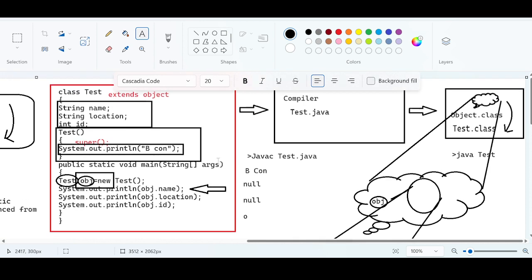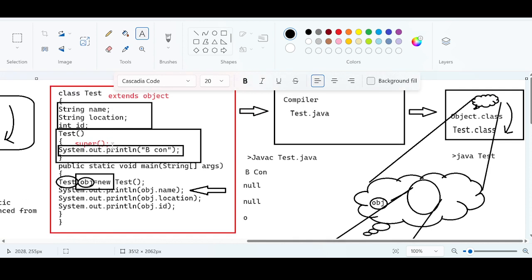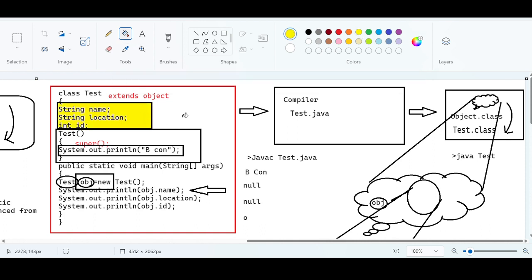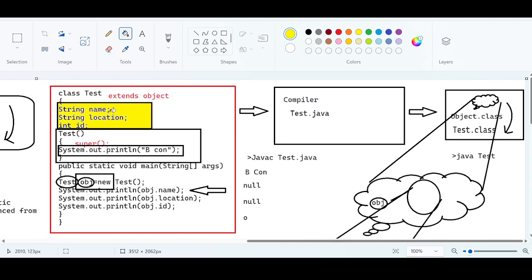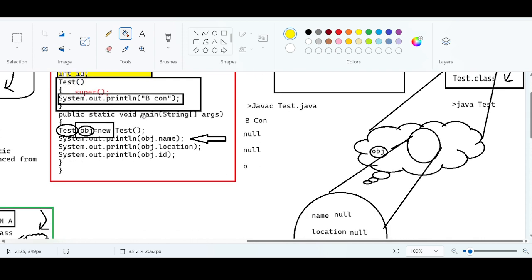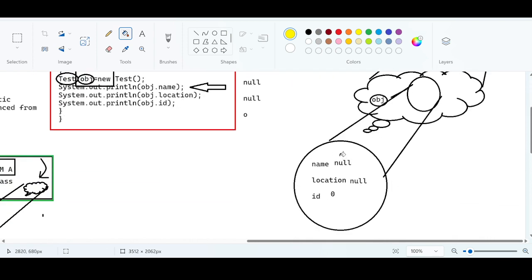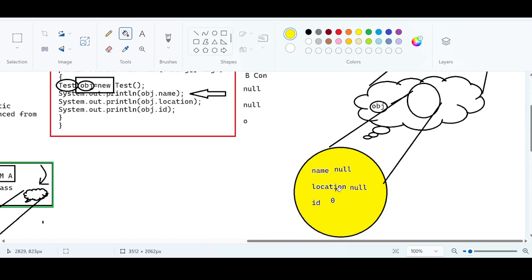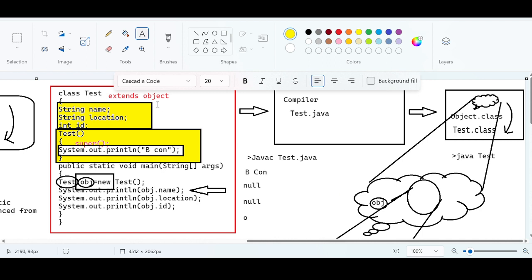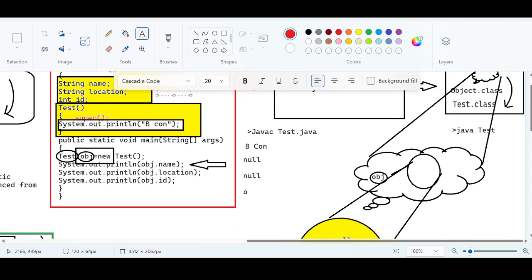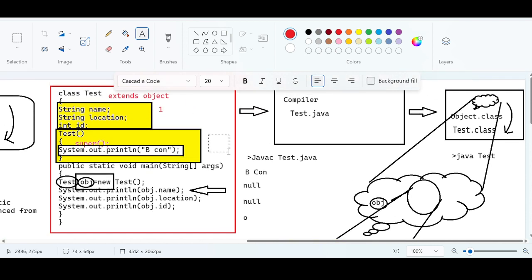By this, can I conclude that before executing the constructor, these instance variables will be recognized and executed? If you just stop with the declaration, it thinks, let me assign default values, null and 0. Before executing the constructor, this is given first priority. Instance variables are recognized and executed. That's why we are able to print the default values and we are not getting any errors. Then the constructor will be executed.